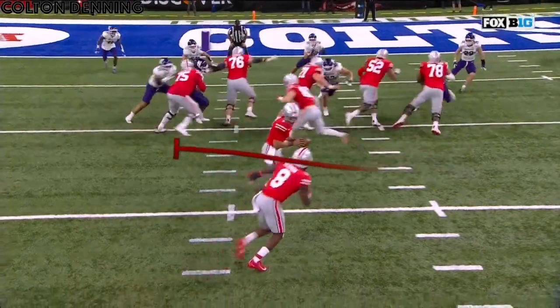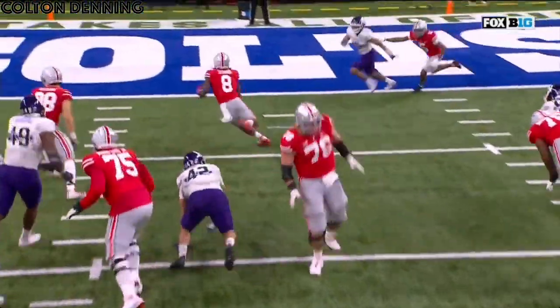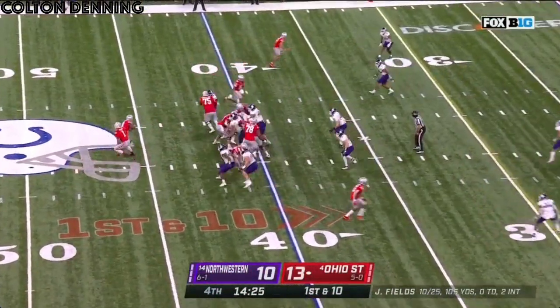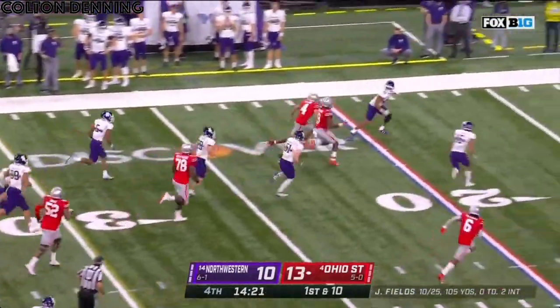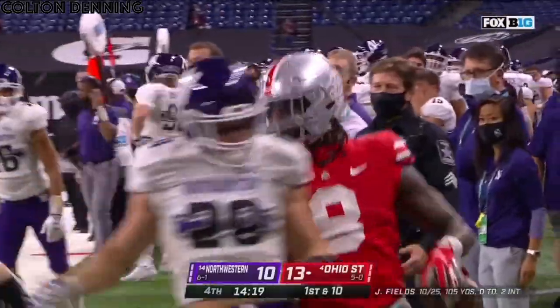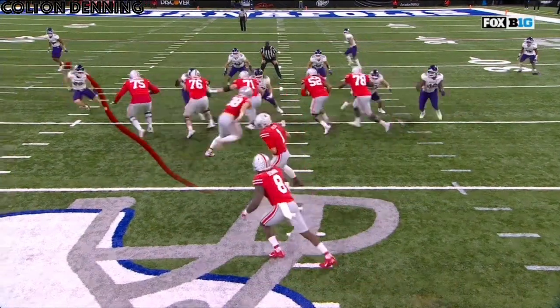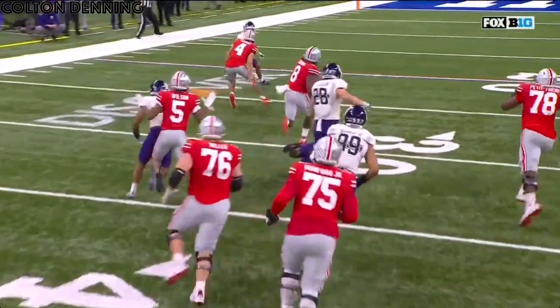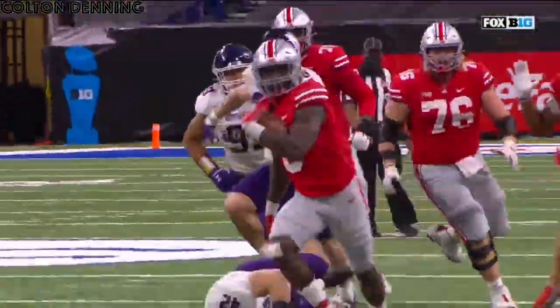Watch right here as this backside linebacker gets held by that tight end movement. And then if you get to the second level, which they do — it's that split zone tight end, goes backside. Sermon this time stays on the front side. Huge hole, and he's able to get loose in the secondary.